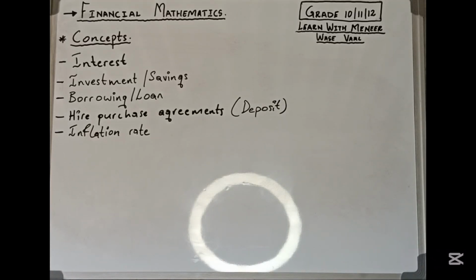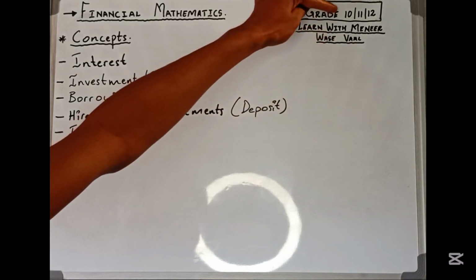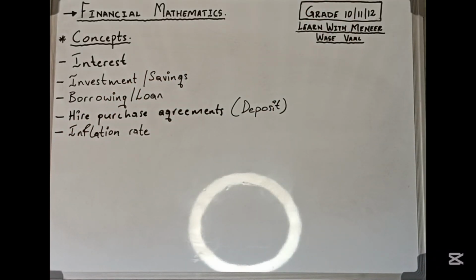So a rate is a percentage. There are certain percentages that are going to be added or increased or decreased in the prices of goods and services. These are some of the terms used by the examiner in the question papers. This information is basically for grades 10 and 11, but mostly 12. Sometimes they use future values and also advanced information, but let us focus on these things for now. We have dealt with interest, investment, borrowing, hire purchase agreement, and inflation rate. We will be discussing these one by one so that you can understand financial mathematics and cannot fail when the term 3 papers come.